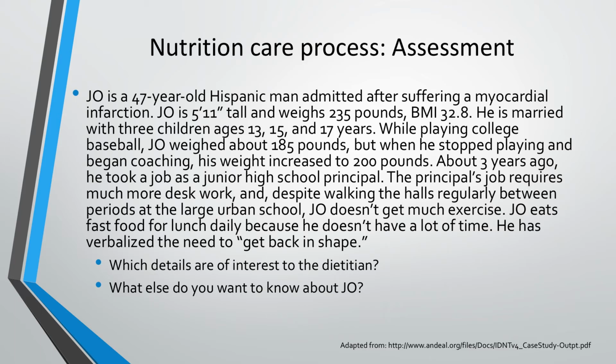And despite walking the halls regularly between periods at the large urban school, J.O. doesn't get much exercise, so that confirms our initial thought. He eats fast food for lunch daily because he doesn't have a lot of time, and he's verbalized to you the need to get back in shape. So I kind of went through maybe what's of interest to us as dietitians.